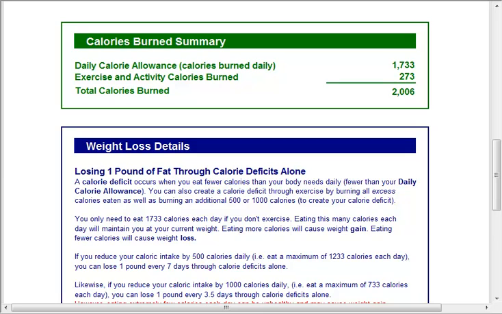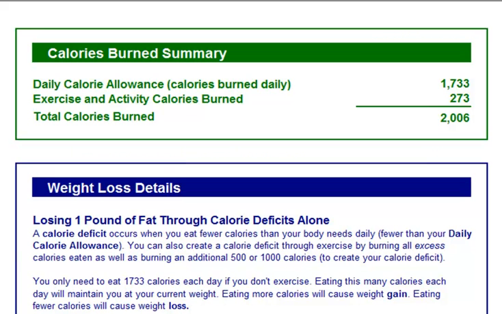I want to point out one thing that's extremely important to you as a dieter, and it's in the calories burned summary here in the green section that we had already talked about, and that first line there is the daily calorie allowance. That's my name for the BMR number, the calories burned daily when you're totally at rest. When you eat fewer calories than the number that's shown there, and in this case we're showing my numbers, your number will be different, but when you see your number there, and if you eat fewer calories than the number that's shown for you, you will always be losing weight.